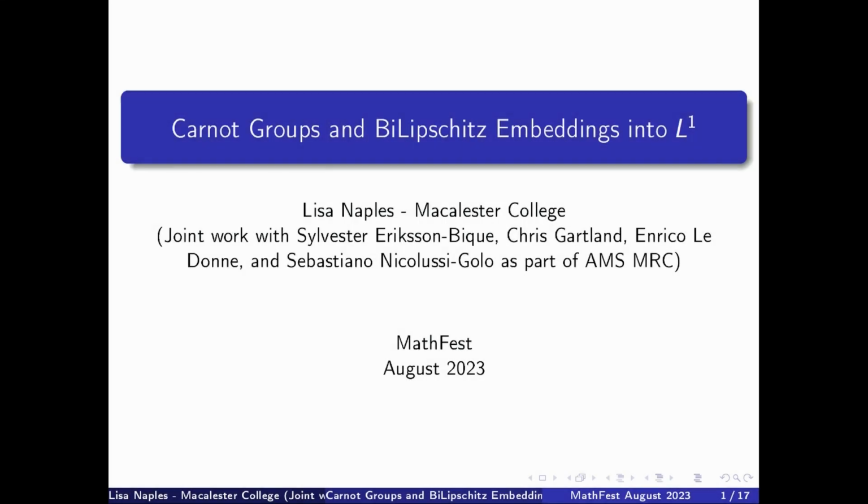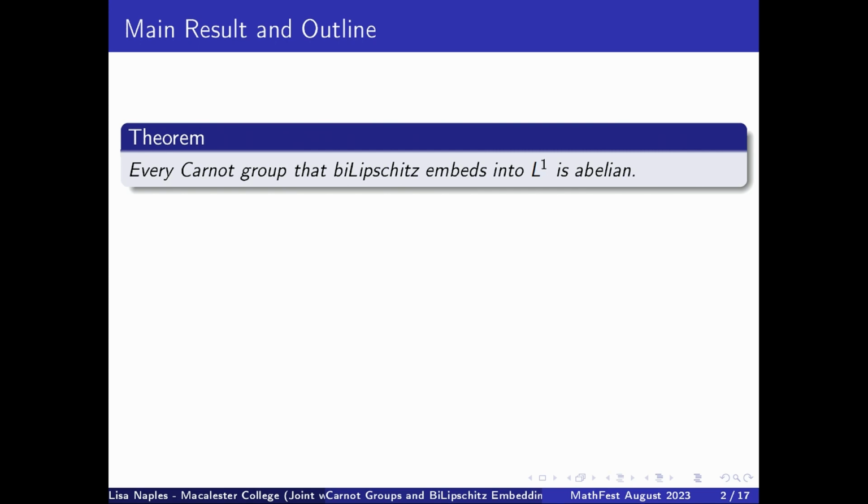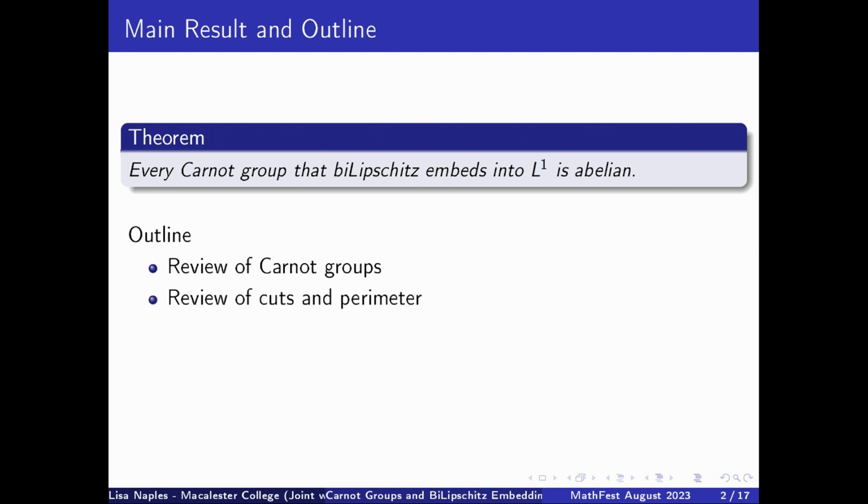I'm going to talk today about Carnot groups and bilipschitz embeddings into L1. And this is the main theorem that I'm going to talk about. Every Carnot group that bilipschitz embeds into L1 is abelian. And just a very brief outline of the talk. I'm going to start with a review of Carnot groups. We just saw one in the previous talk, but I'll give another quick one.